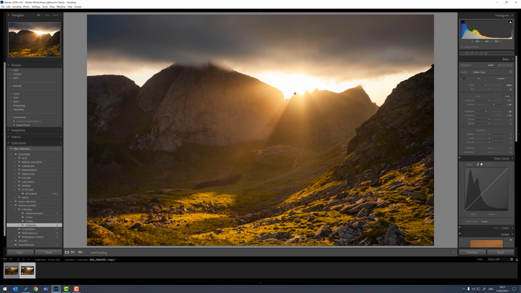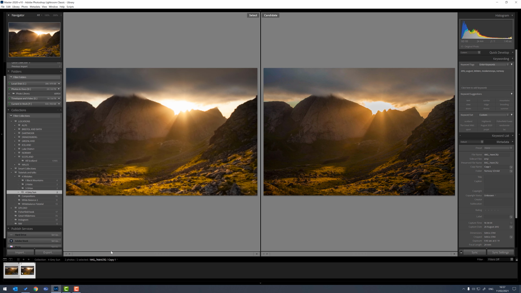So you can see that the sun is completely blown out. It's got this real intense brightness to it that you can imagine you experienced when you were actually stood there. And that light's then spilling over the cliffs and lighting up this beautiful area in the foreground here. And the cloud is nice and dark and ominous with some good contrast and color to it. So that, compared to the more beginner edit, shall we say, is quite a significant improvement. But importantly, we don't have that gray sun in there.